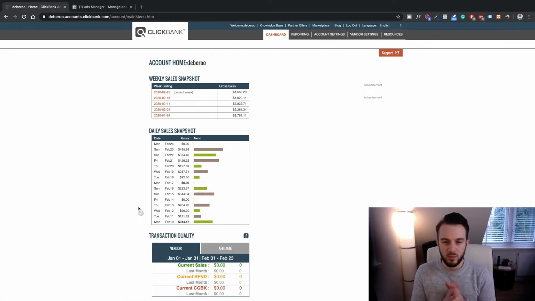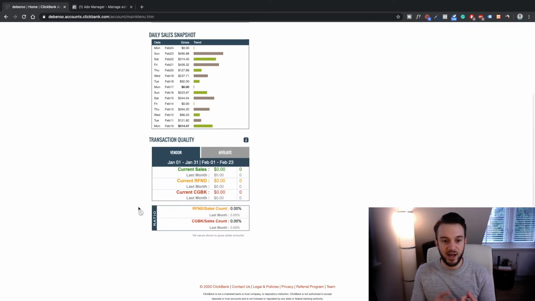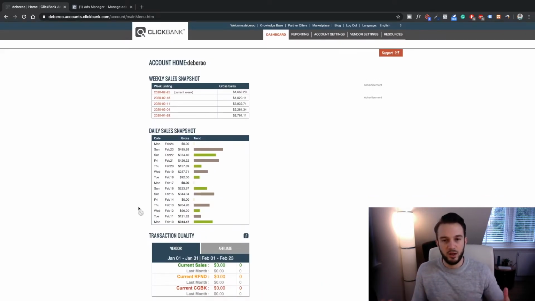Now, for those of you that aren't familiar with dynamic creative ads, basically what it allows you to do is split test a lot of different images, 5 in total per campaign, and 5 different ad copy. So you can have a lot of different variations of your ads, and then Facebook will pick out the best performing ads for you, so you don't need to do manual split testing any longer.